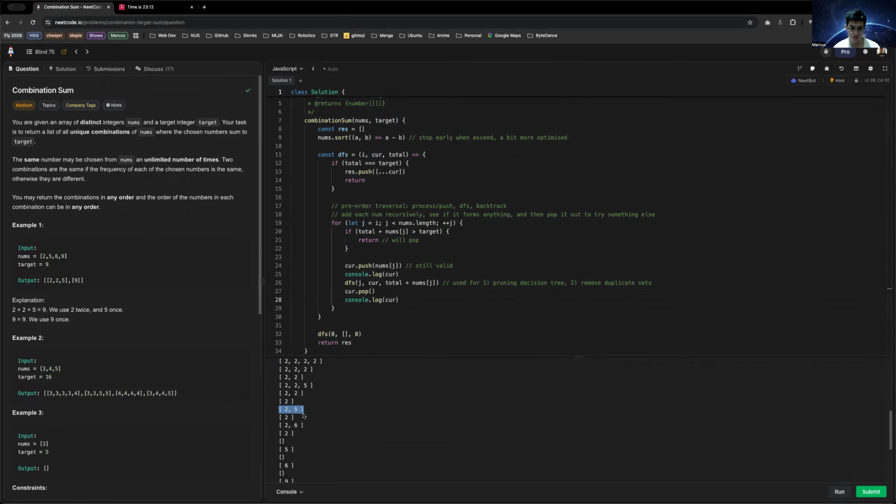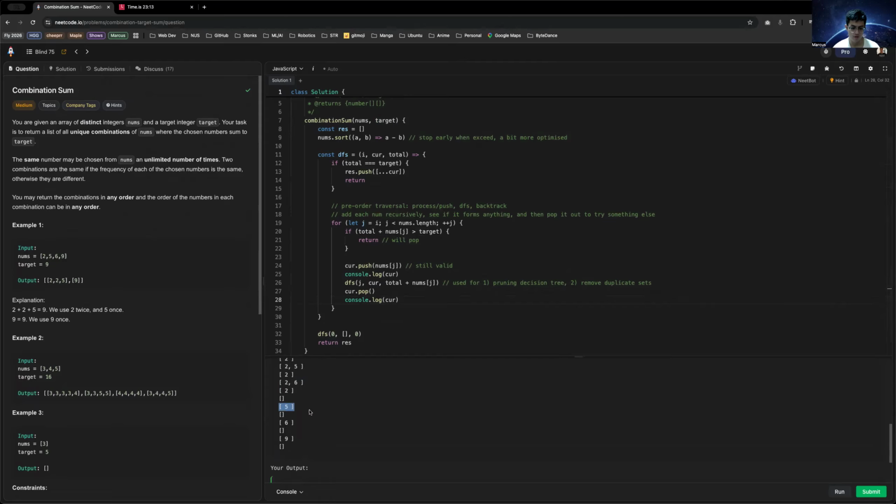But in this case, if we were to start j at 0 instead of i, we would get back 2, 5, 2, which is a valid combination but not unique, which is why we don't want to do that. And then 2 plus 5 is bigger than 9, so we'll pop, become 2. 2, 6. 2 plus 6 is also bigger than the target, so we'll pop on 2. 2 plus 9 is also too big, so we'll pop to the empty array.